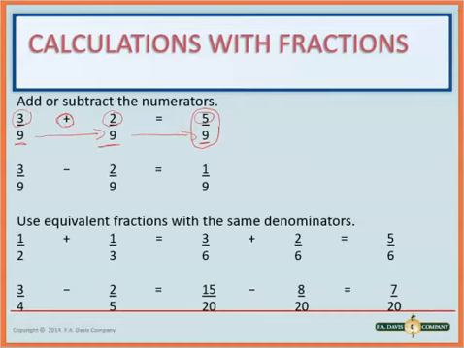Okay, let's look at an example for subtraction. Again, in our subtraction example, you have a 9 and a 9 in the denominator spot, so we can just move that over. In our answer, you end up with 9 in the denominator spot. But again, we're doing subtraction in this particular example. So we're subtracting our 2 from our 3. So 2 from 3 is 1. So our answer is 1/9.